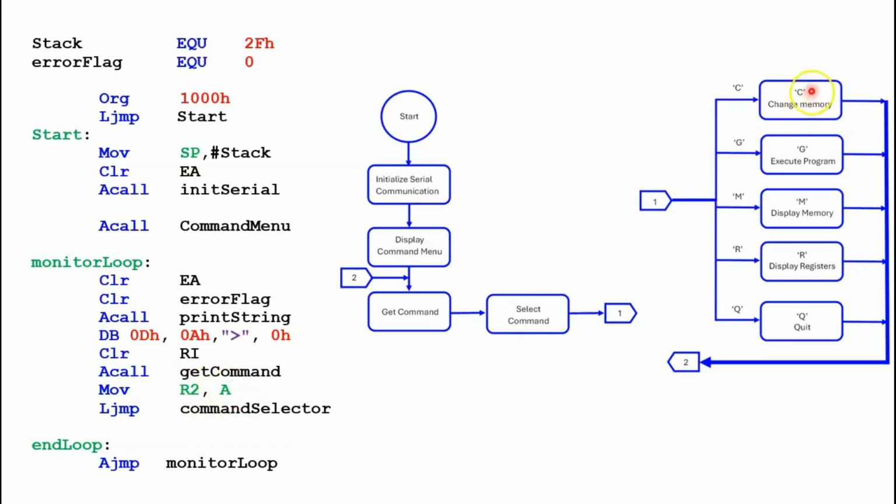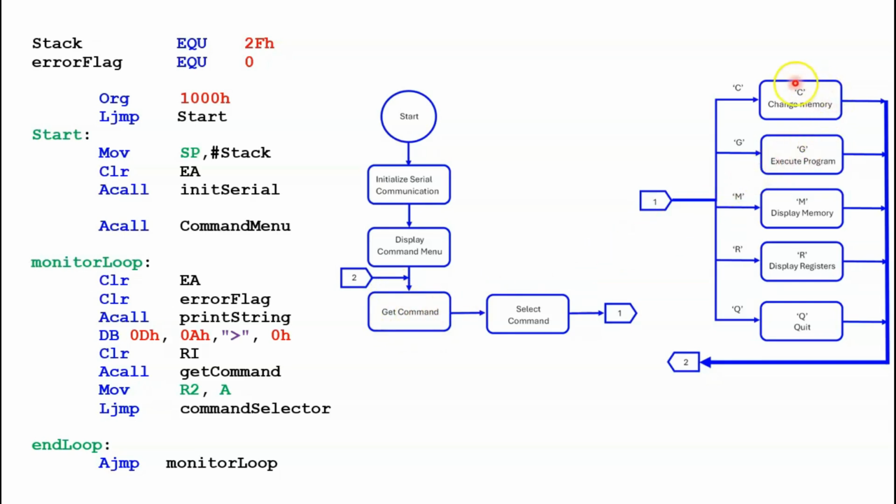The command could be one of these: either C, G, M, R, or Q. So whatever is inputted by the user gets stored in the accumulator, or A register, and then stored in R2, to preserve the command, and then jump to the command selector. The command selector will then select one of these commands, depending on what is typed by the user.